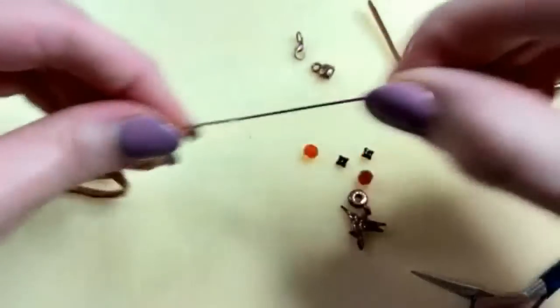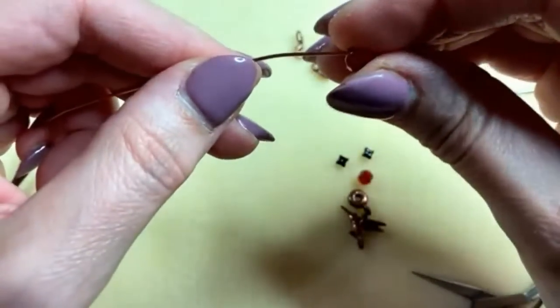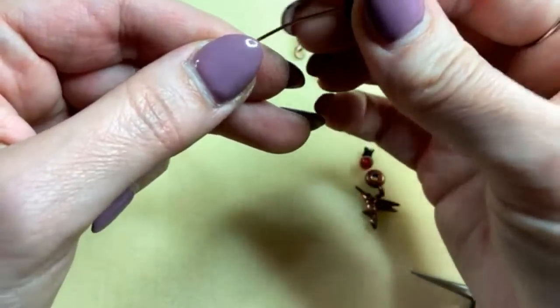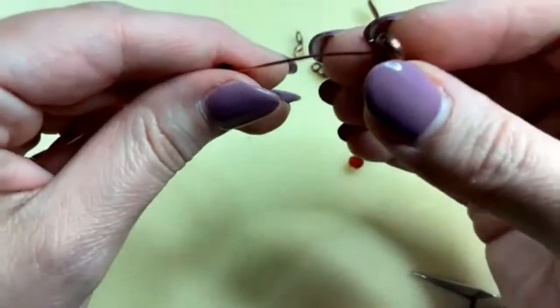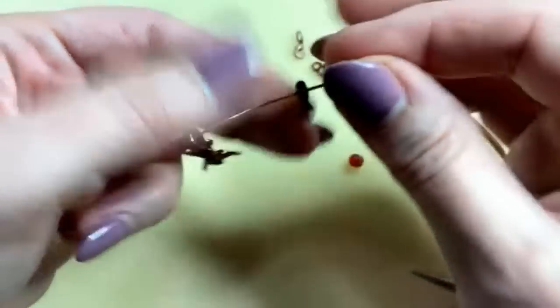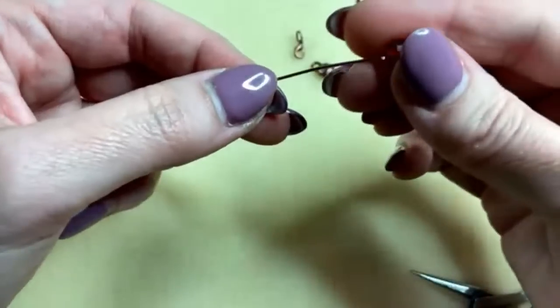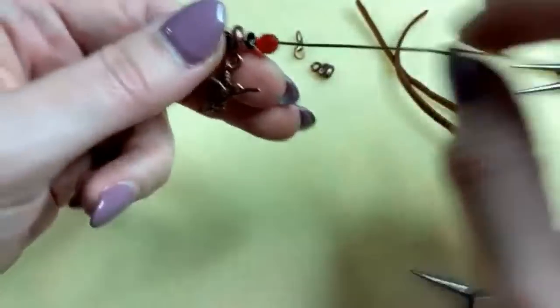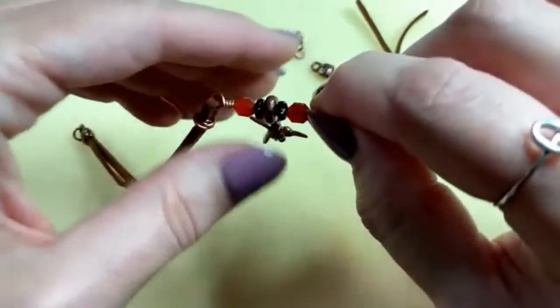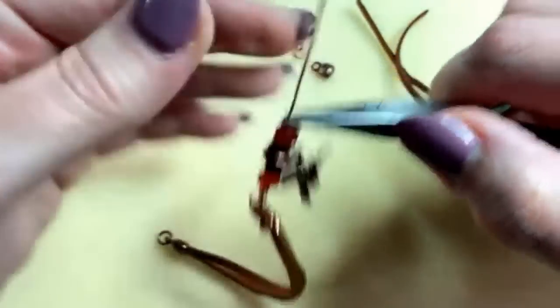Okay, I'm going to thread on one of the carnelian beads, the black bead, the bail with our hummingbird, and then just repeat. And you can do these either way. You can do the carnelian on the inside and the black on the outside. It's whatever you want to do. Okay, and then I'm going to do another wrapped loop.